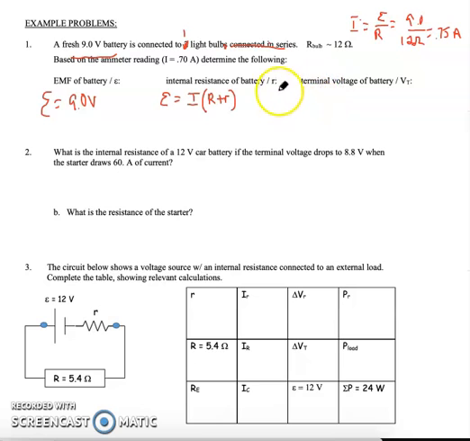And then the terminal voltage, you can do this in a number of ways. The terminal voltage is simply equal to I times big R. You can use that one because we have the current and we have the external resistance. So that's actually pretty straightforward. You could also find this knowing what the terminal voltage is. In other words, calculate this first and then say that the EMF equals the terminal voltage plus the voltage drop across the internal resistance, and just solve for r there.